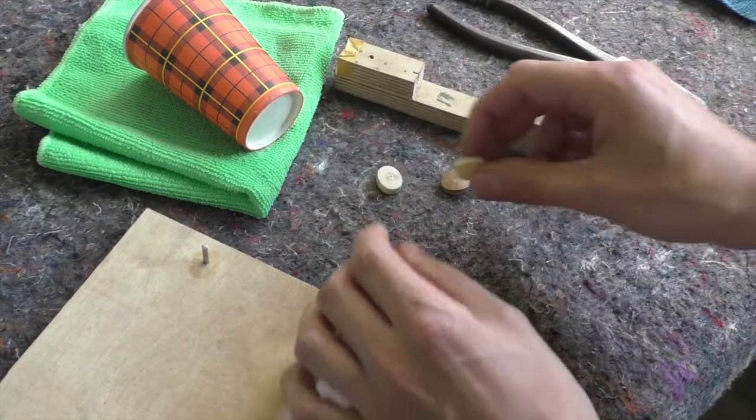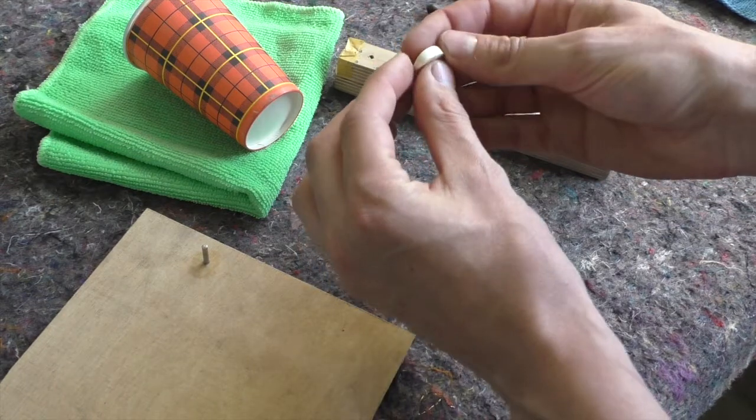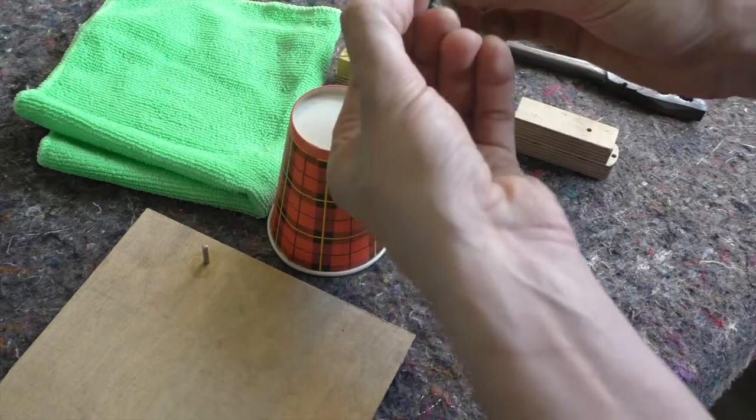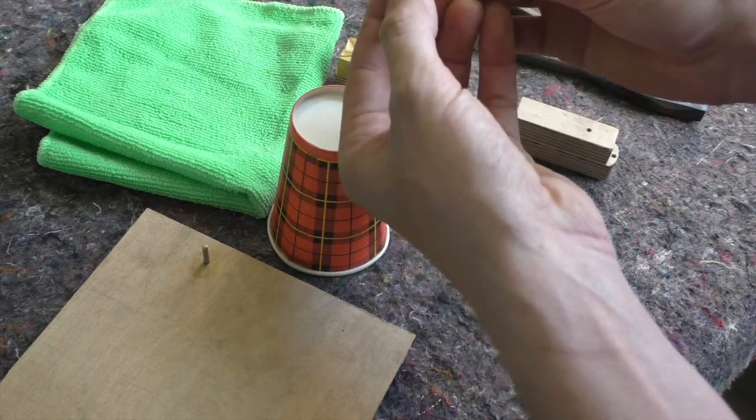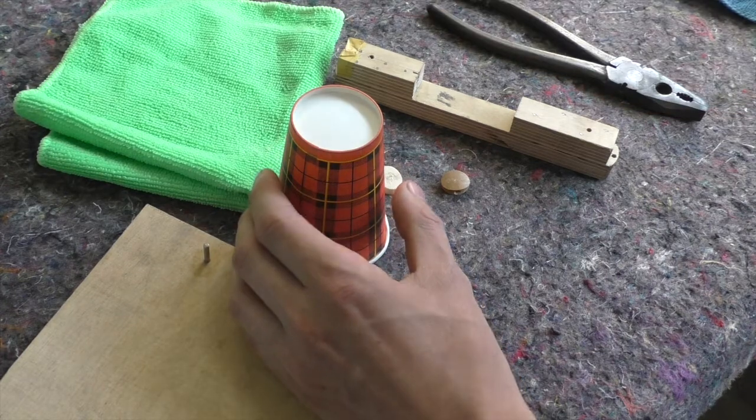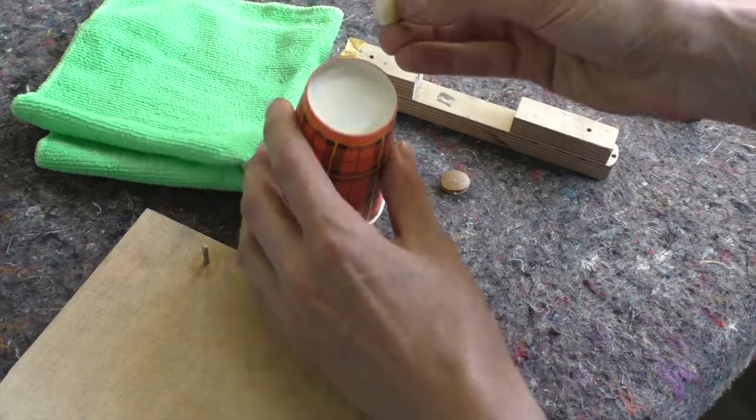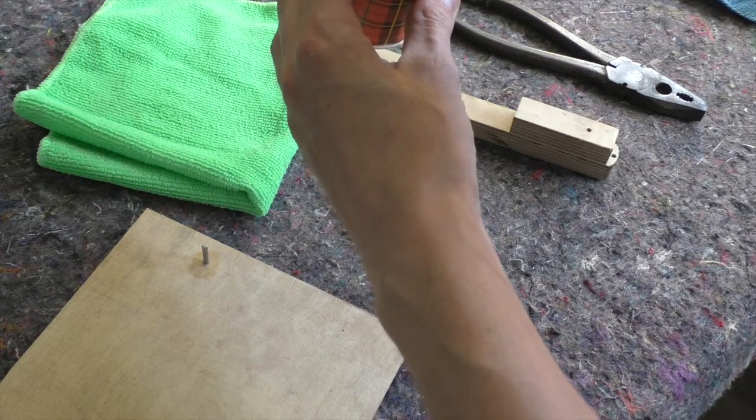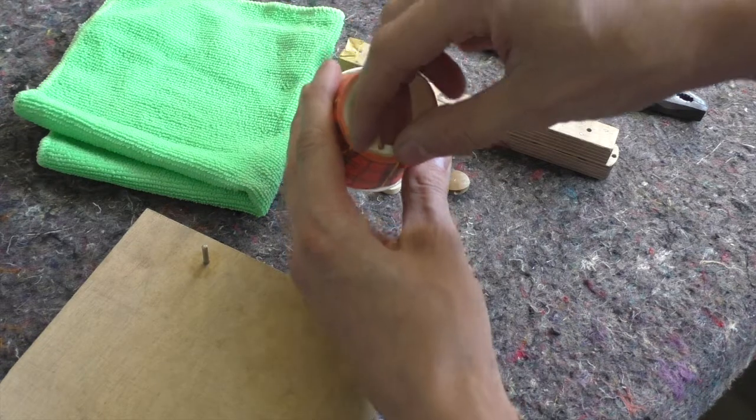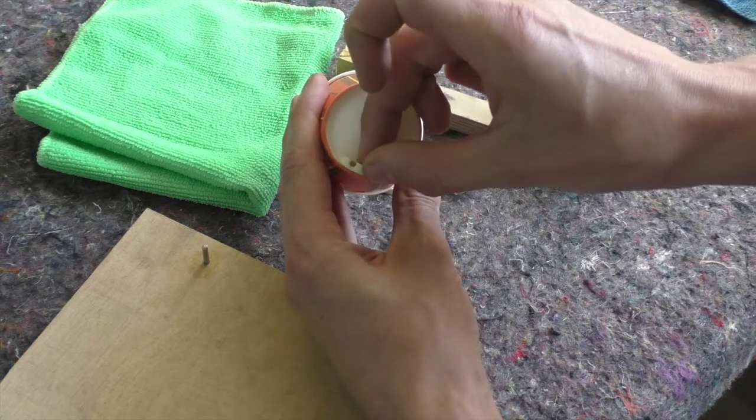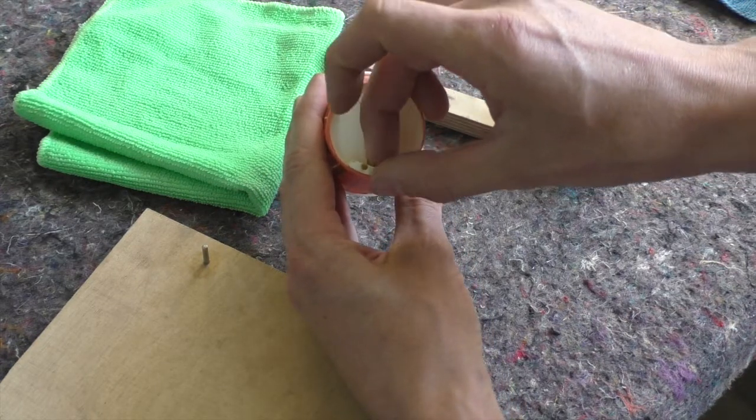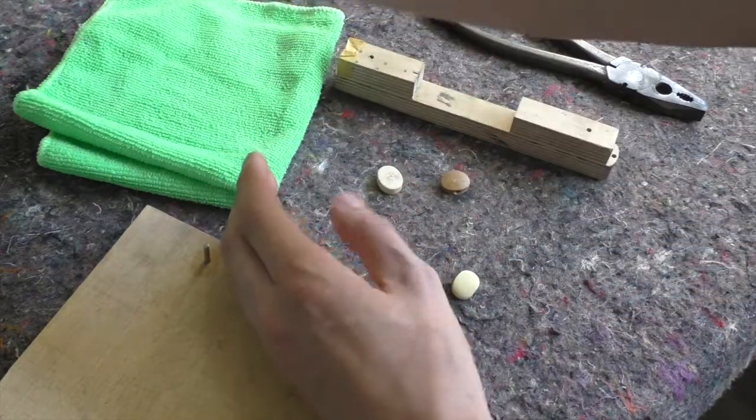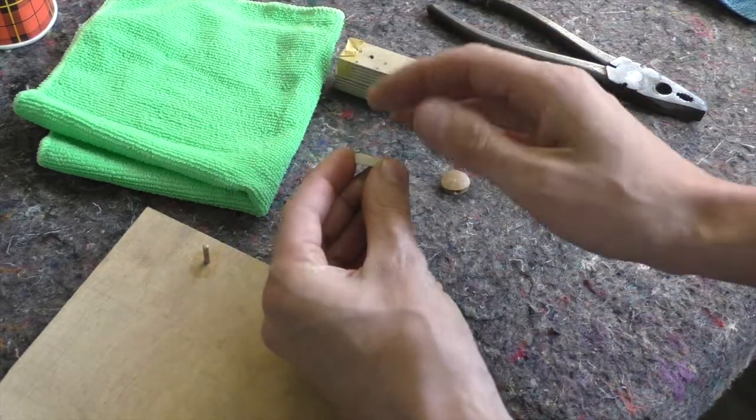So the first thing you need to do is figure out what radius that is, and the way I did that was kind of super low budget and old school. I just held these original tuner buttons which came from the Gibson tuners, which I mentioned I think in part one, and I just held them up against various round things until I found a match, which in this case is this cup. I then measured this, halved it for the radius, and that became the radius for these curves.